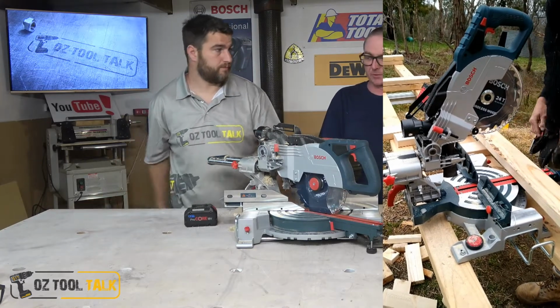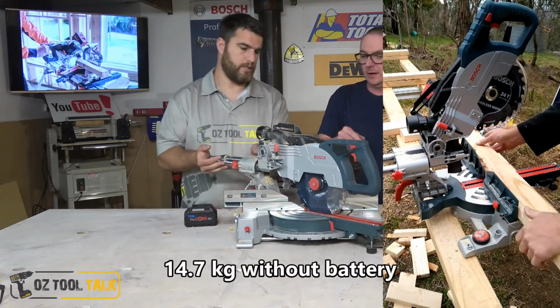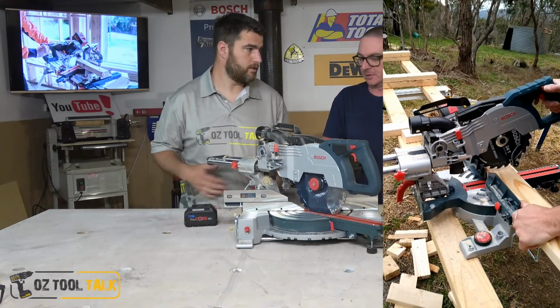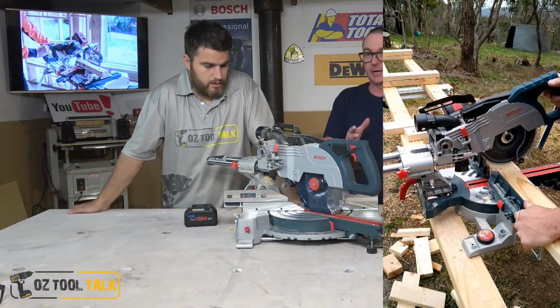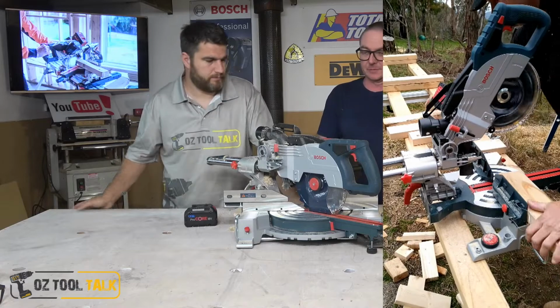We didn't actually check the weight on this, so we might annotate that here somewhere. Look, I've got little chicken arms and I'm not that strong, as anyone who watches regularly knows. But this is actually super light and easy to pick up. It is, yeah. So I think it's pretty cool.